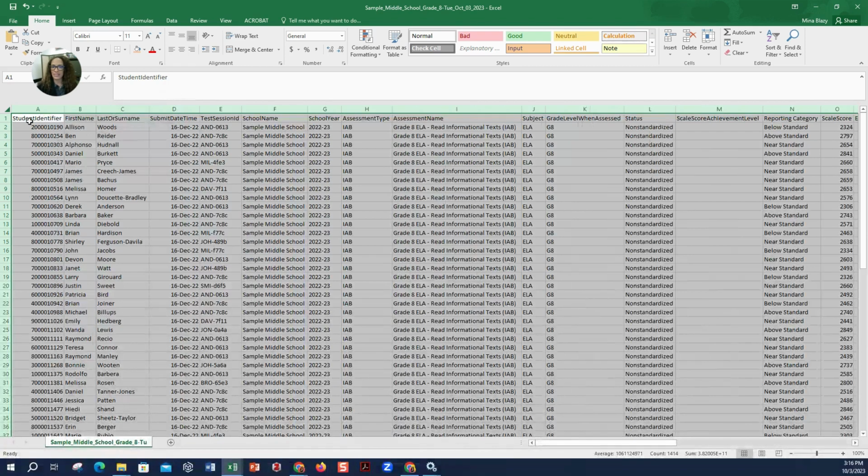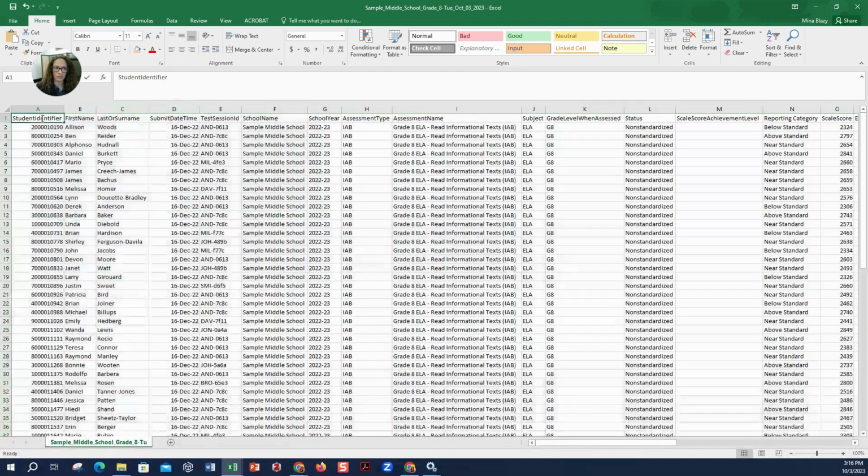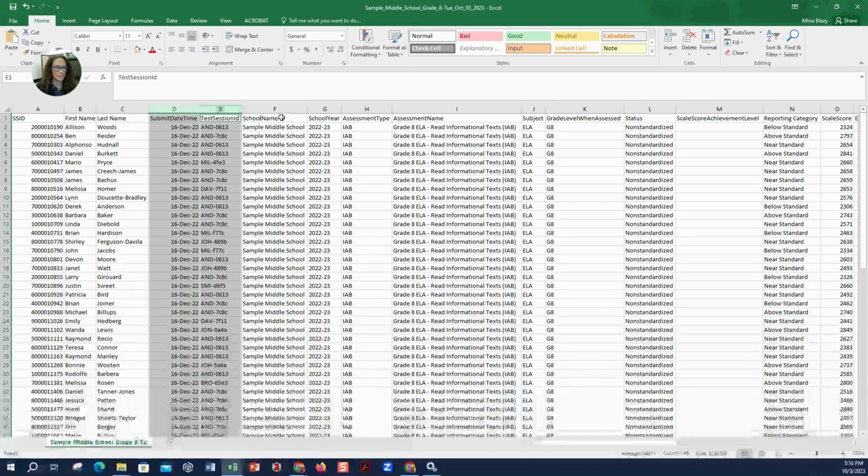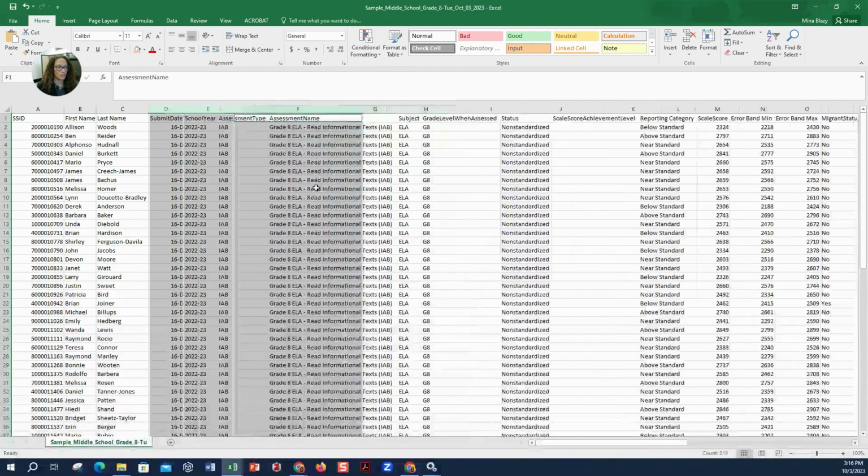You'll also notice that these names were created for a CSV file. So this is the state ID for the students, first name. I'm changing this last name with purpose. I don't care about the date. I don't care about the session ID. And quite honestly, I don't care about the school. You may want to keep it for periods if it gives it to you that way. And I may want to keep the year just for now.